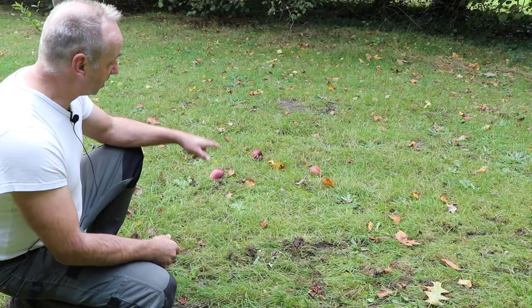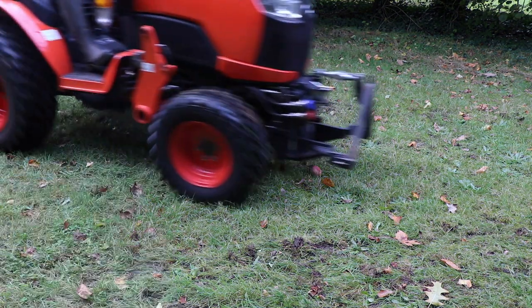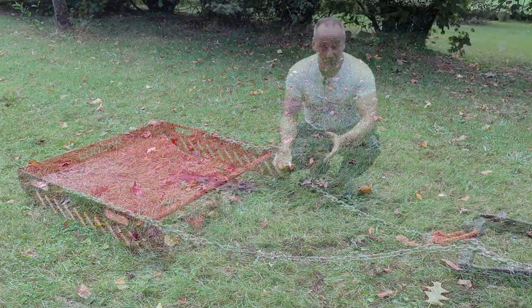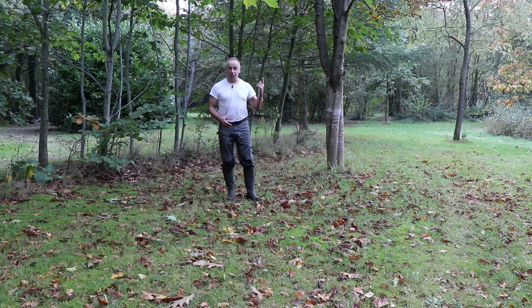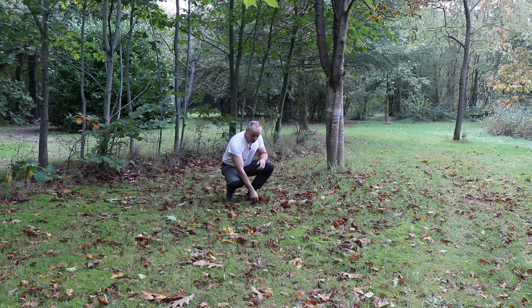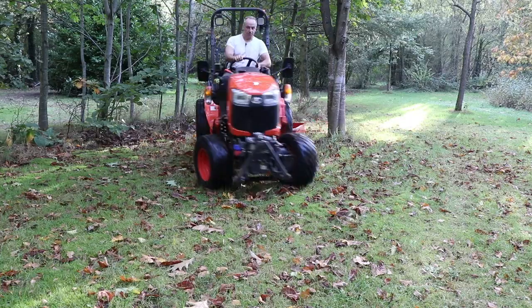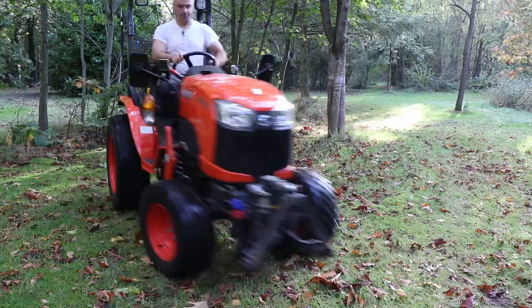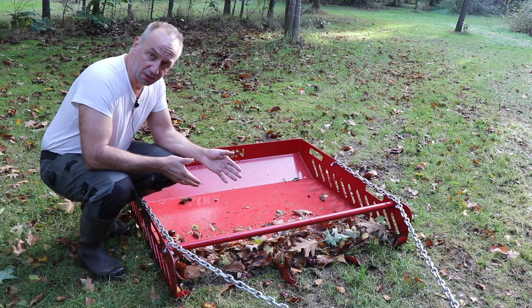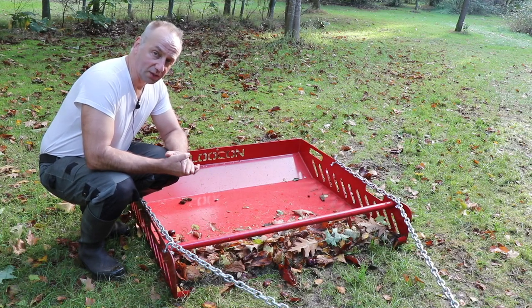In case you have a lot of fruit trees, let's see if this device can also remove apples. I put down some apples in order to see whether they would be collected. The apples work fine — they go in easily without any problem. We are now in autumn and the leaves are starting to fall down, so let's also test if this implement is able to remove leaves from the grass. After four passes, I think we can conclude it's not very effective for picking up the leaves.